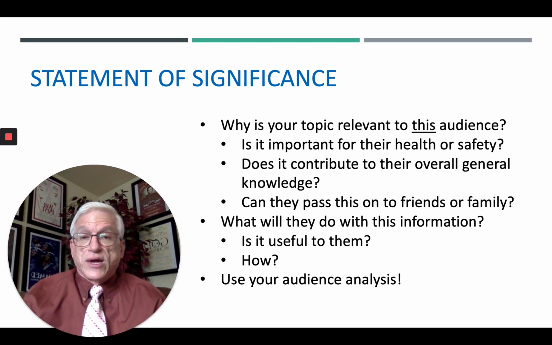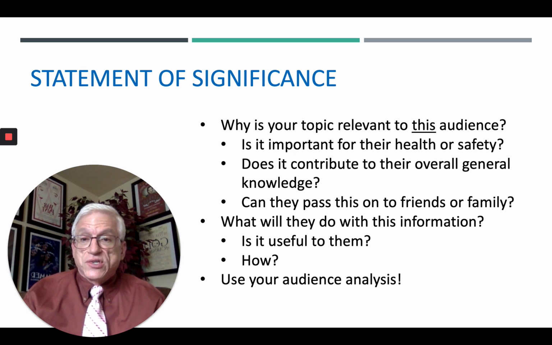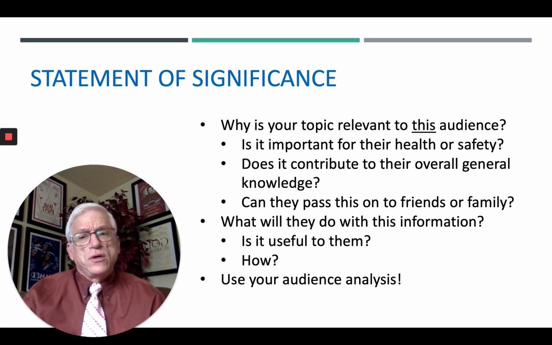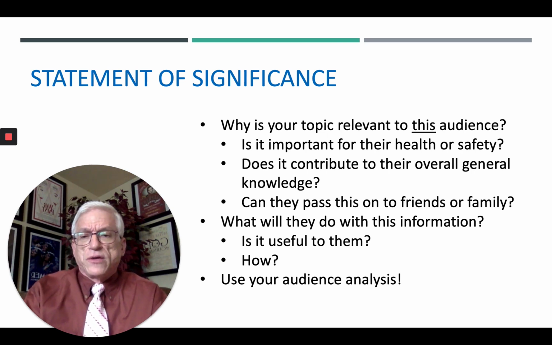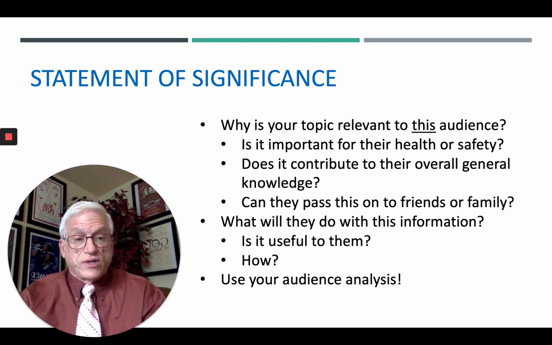Is this important for their health or safety? Does it contribute to their overall general knowledge? Can they pass this on to friends and family? What will they do with this information? Is it useful to them? How? Use your audience analysis. Again, if this is a topic that's geared more toward a younger audience, you've got to figure out a way to make this relevant to an older audience, and vice versa. I can tell you this is probably the place where I grade down quite a bit on outlines, because people don't develop a really strong statement of significance.